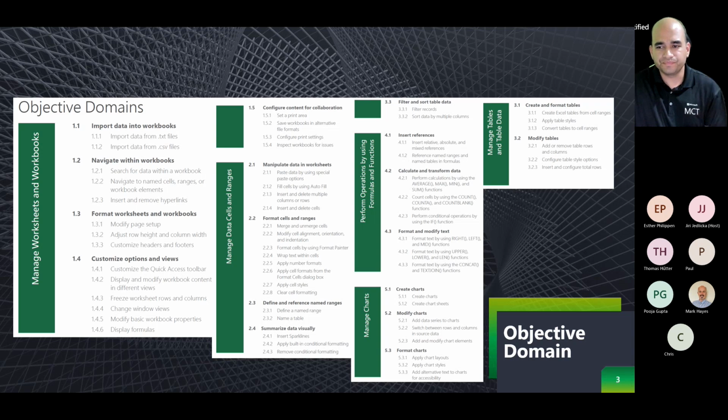So I cannot emphasize this enough. I cannot stress enough that you really want to be looking at this before any form of exam prep, before any form of attempting the exam itself, just to make sure you've covered everything that is listed in these objective domains. And whilst I'm not going to be going through every single aspect, as this is an exam cram session, this would require a couple of hours for us to go through in great detail.